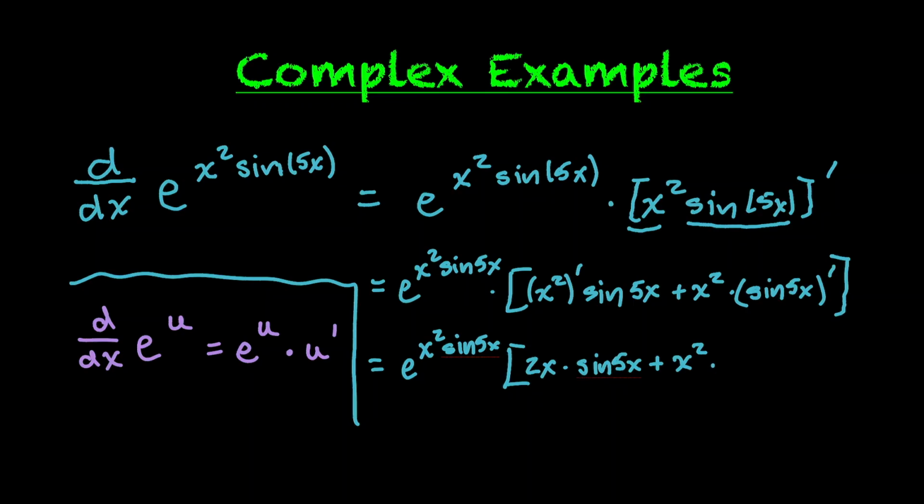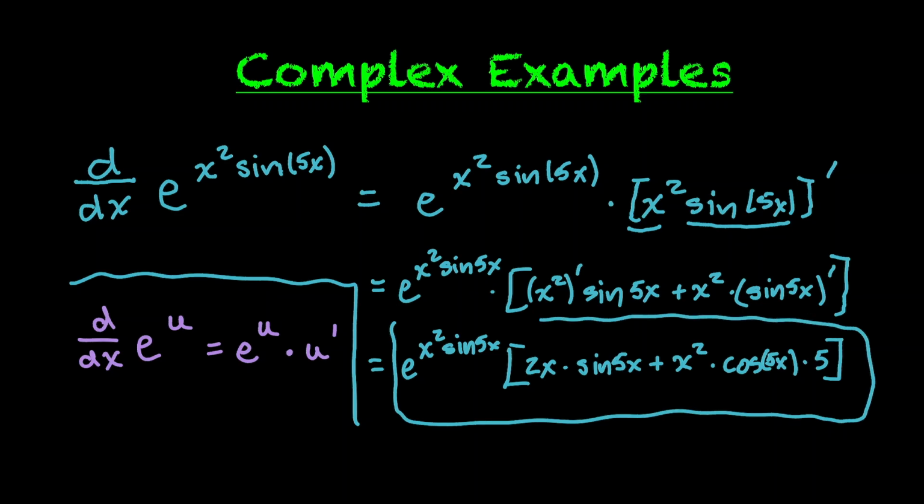So the derivative of sine is cosine. Again, I'm going to leave that 5x inside of it. And then I'm going to multiply by the derivative of 5x. Now the derivative of 5x is just 5. And since I'm at the very end of the problem, I'm not going to use another prime notation there. I'm just going to write out that derivative. It's pretty straightforward. Okay. Again, we might be able to do some factoring or remanipulation of this, but that's essentially what goes on with all these products and chains being linked together.